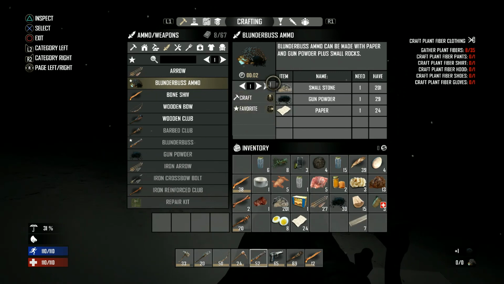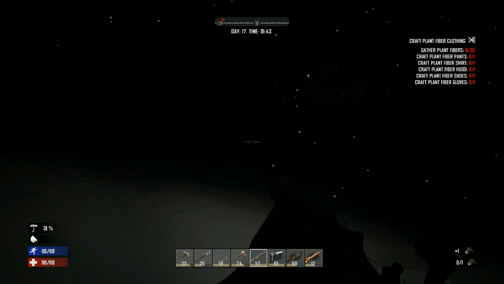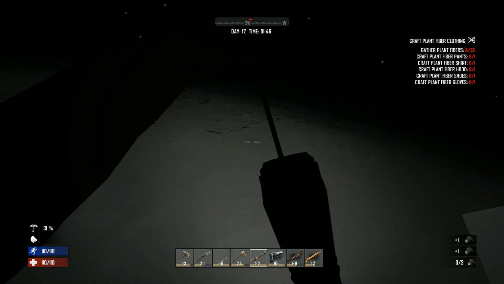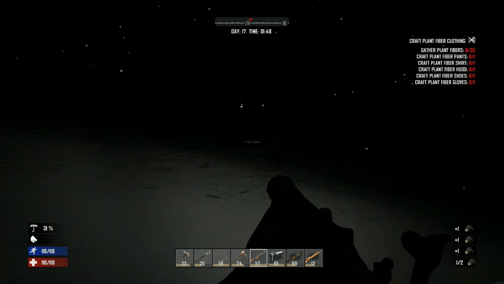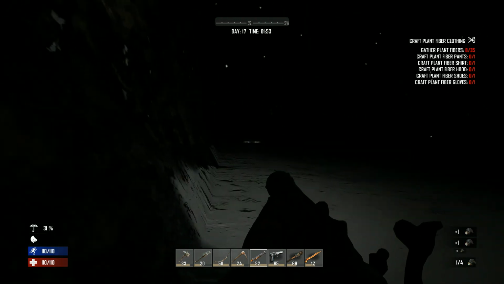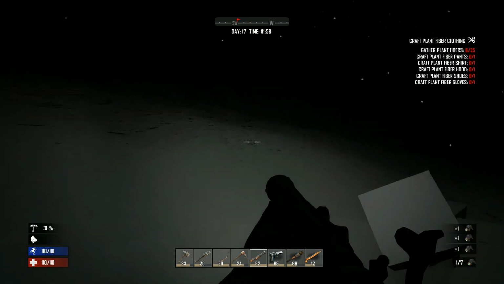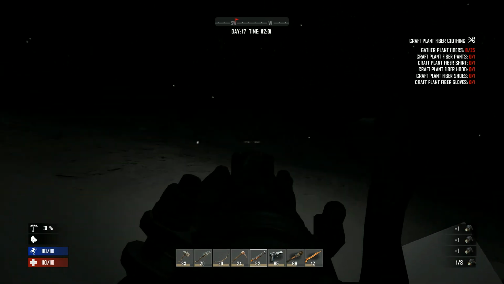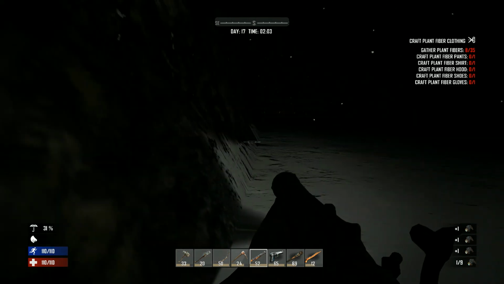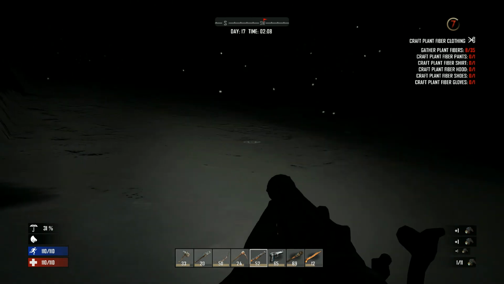I make 24 shots with this. Okay, that reload's not too bad. But I'm gonna have to do that after every shot, though. What do the iron sights look like? Iron sights aren't bad. It's a lever-action shotgun. We've got the BO3 Argus, boys. Let's go.